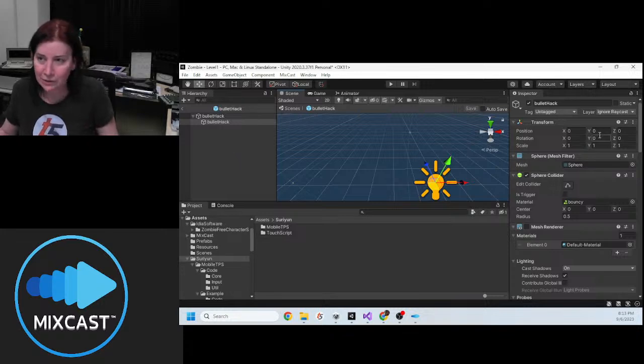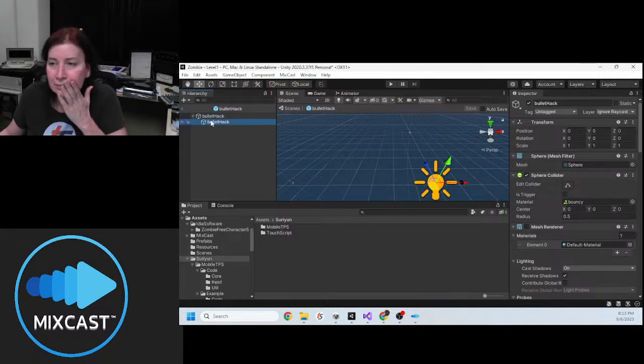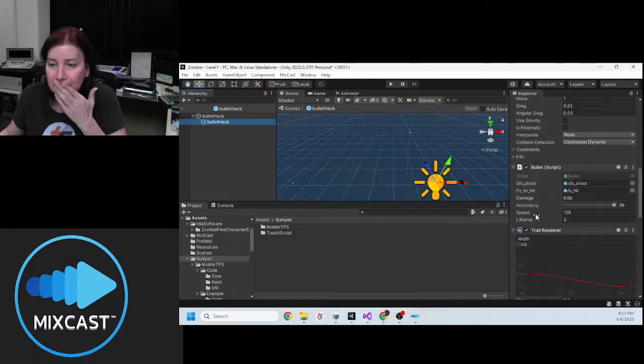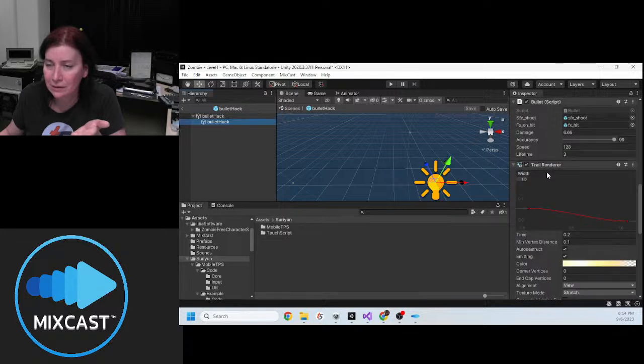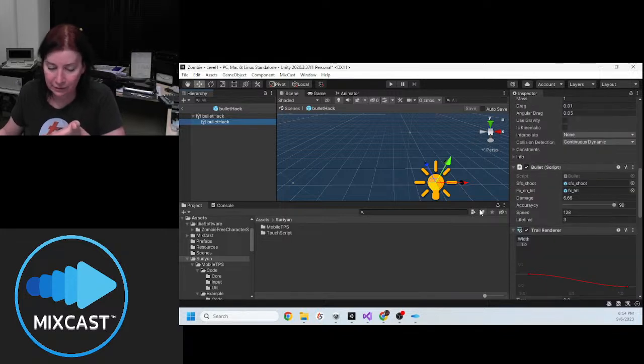Here, I'm going to try it with no transform on my duplicate bullet here. So I think when this script wakes up, it just does everything.